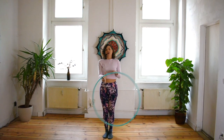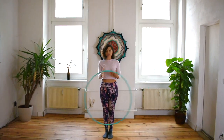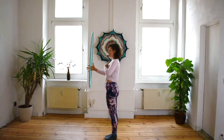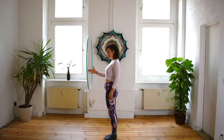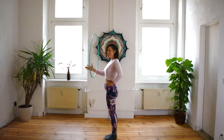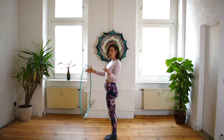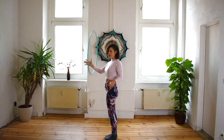So with hula hoop, quite often we're thinking about planes. So the hula hoop is in the same plane as my body. So if I turn here, you can see that, yeah, I'm in this plane here, and the hula hoop is also in the same plane. So once you get this nice and comfortable in your good hand, and you're in the same plane as your hula hoop, I want you to keep your hand in exactly the same place and then turn 90 degrees to the side. So my feet are the only thing that's going to be moving.